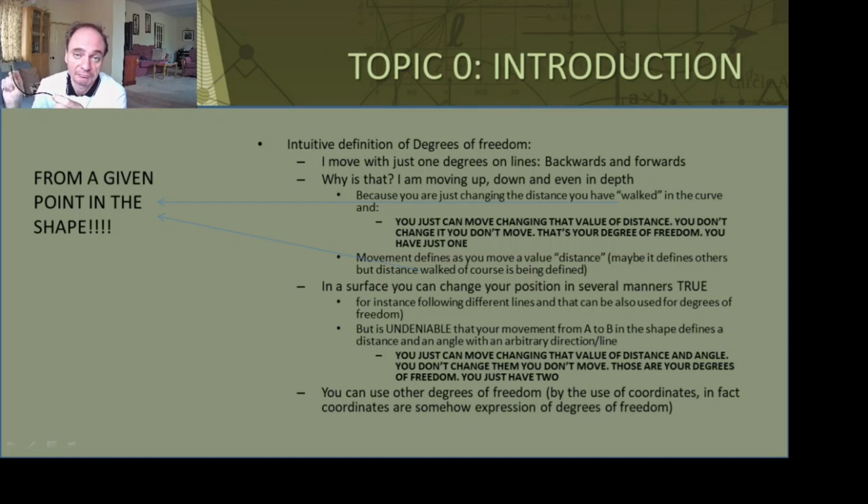Okay, and if I change the value of that parameter, I will be in different points of the line. That's for sure, and that's my degree of freedom, changing my distance to A. I change my horizontal and vertical position as I change my distance to A, of course. But the most important parameter here is the advancement, the movement, the change in distance. Why is that?